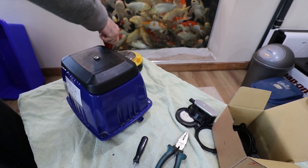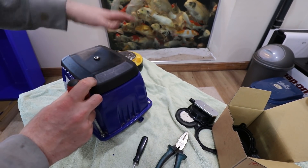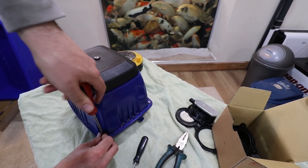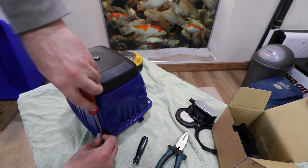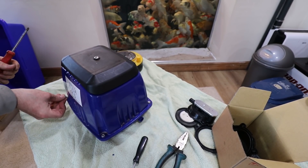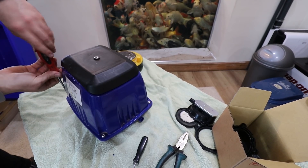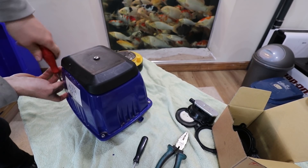And in some cases with some other pumps, it might not even need a new diaphragm. You might just need to take it off and check whether it kicked out any of its safety bungs like that, and just make sure. Because I had that with one of my pumps — I must have closed the valve on it and it just stopped working. Somebody actually told me it might just need the bung putting back in. I had a look and it was, so I popped it back in and it's worked ever since.